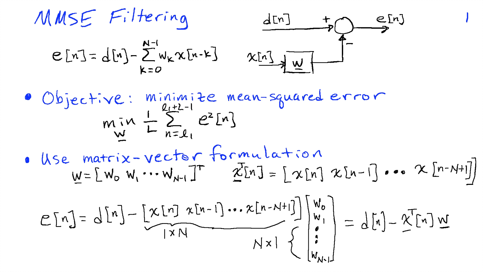This problem is most easily solved and formulated in terms of matrices and vectors. So we're going to collect all the coefficients of the FIR filter from W sub 0 through W sub N minus 1 into a vector W, and the underscore denotes that this is a vector, and then the superscript T denotes that we're taking the transpose. In general, I will assume that all vectors are column vectors, and oftentimes when I want to save space, I'll write them as a row and use a transpose.